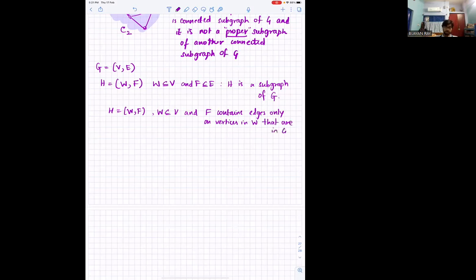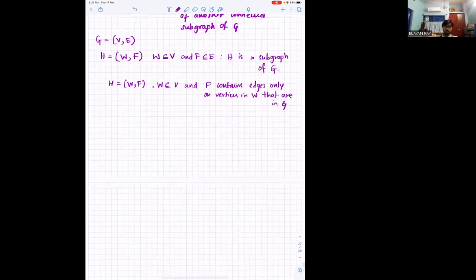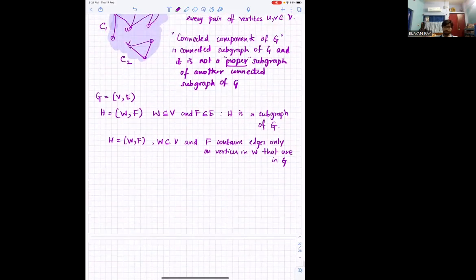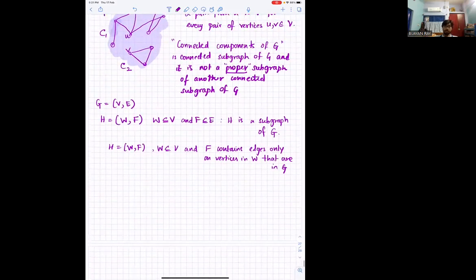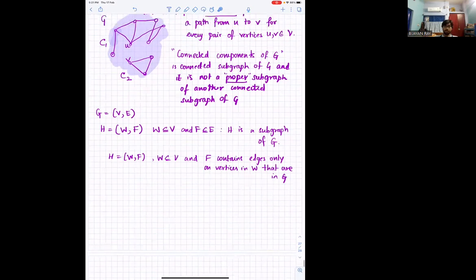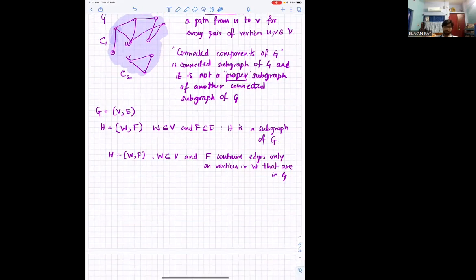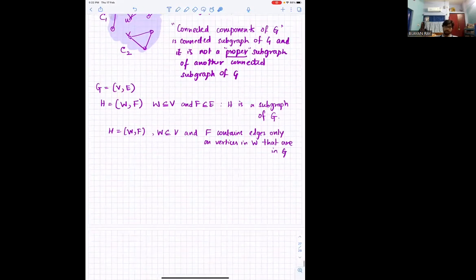So you pick a subset of vertices, and you can also choose to pick a set of edges, but edges from the graph. But the endpoints of both the edges that you pick must actually be in the vertex set, so that there are no dangling vertices around, right? That's what you would expect the definition to be.